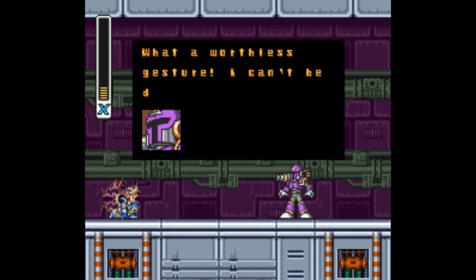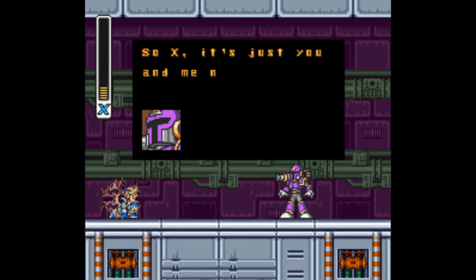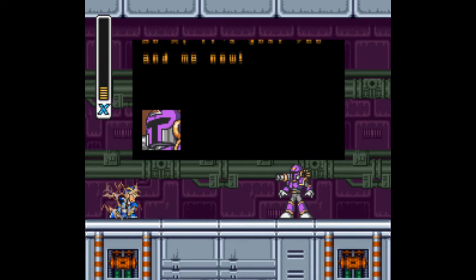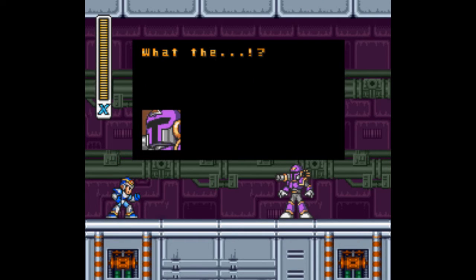What a worthless gesture. I can't be defeated so easily. So, X, it's just you and me now. I thought you could actually do enough damage to him that he would paralyze you without having to lose all your health, but I guess you get it all back anyway, so maybe that's what I was thinking of.